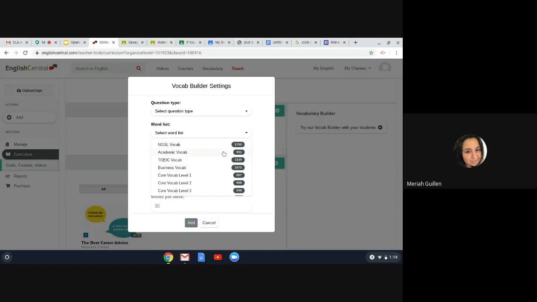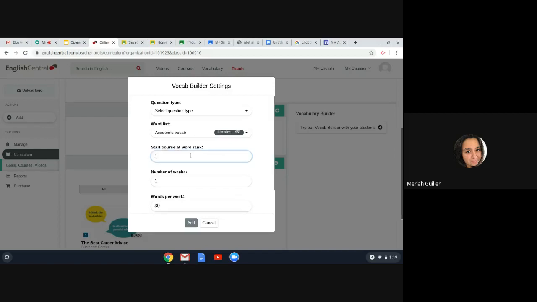I'm going to go with academic vocab. This is where you can go up here and look at all the vocabulary words and figure out which words are which. The academic vocab is going to be things that they learn in school, like stand up, sit down, write, jot this down, words that they need to understand for the academic field. It's going to go on to fill out an application or explore careers. It's just going to continue with the academic vocabulary.